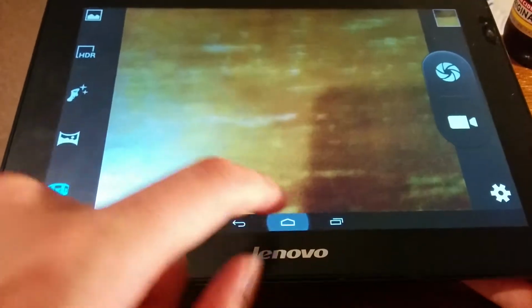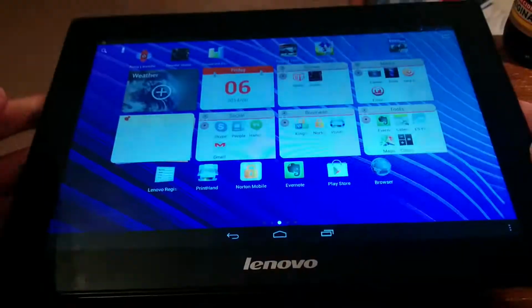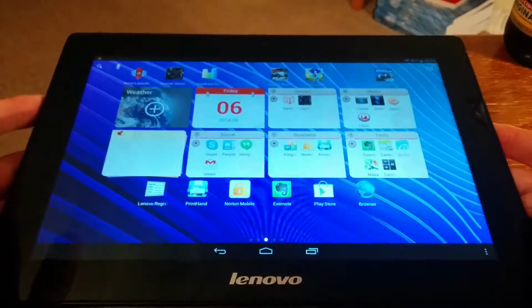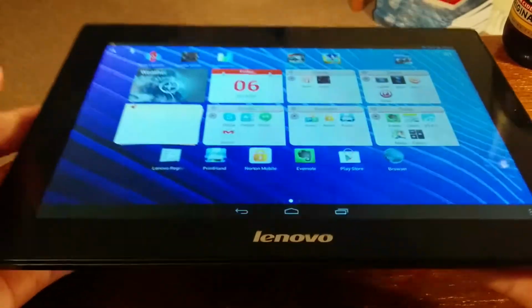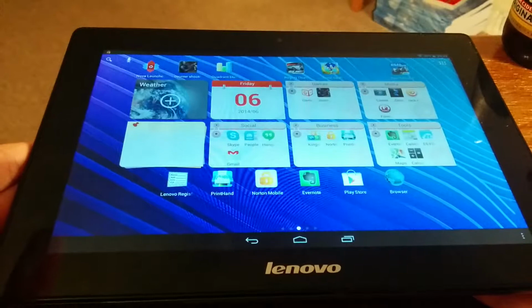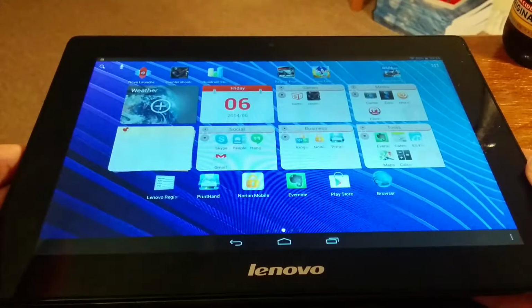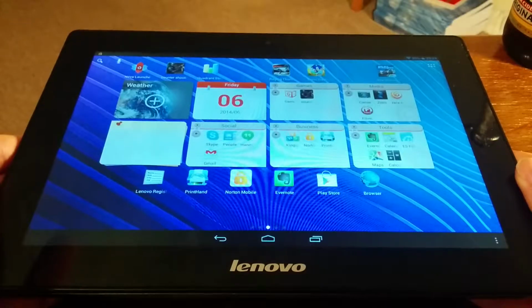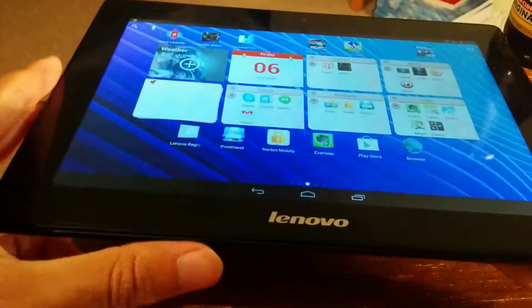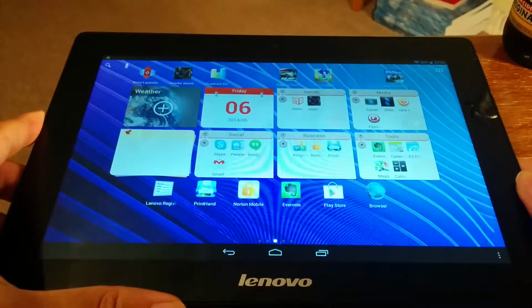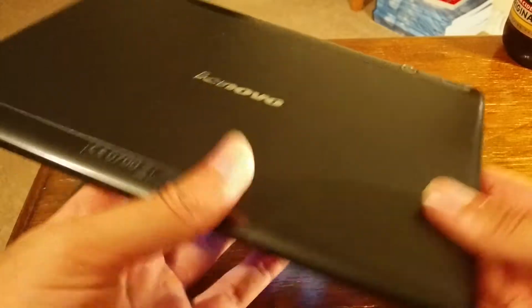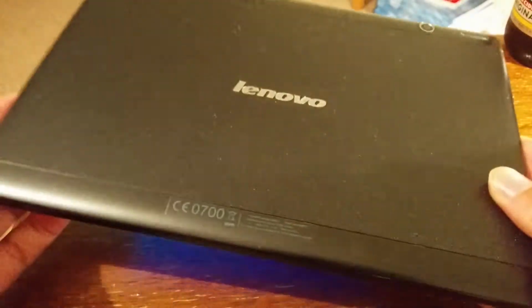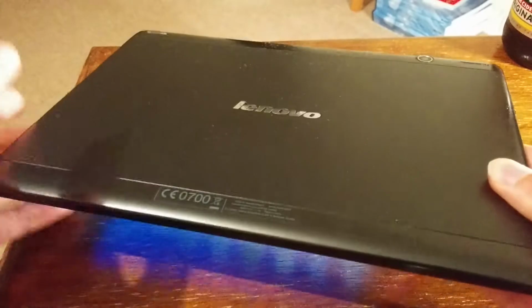So, in terms of the hardware, you're getting quite a nice tablet for the money, because I think the nearest competitor is something like the Galaxy Tab 3, which feels much more plasticky and cheap compared to this tablet. The screen's probably a little bit better on the Galaxy Tab 3, but personally, I like the build quality of the Lenovo. I think that it's just much more professional and looks quite nice when you're out and about with it.